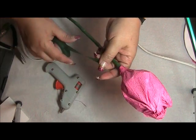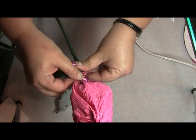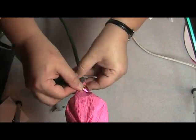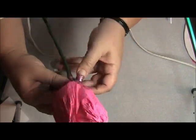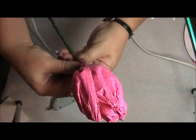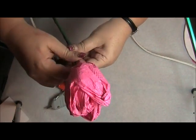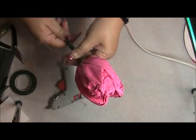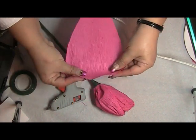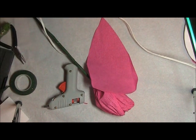For my purposes, I'm just going to take a little bit of floral tape. And I'm just going to wrap it. Oops, I broke it. Not a problem. Pulled too hard. Now we're going to come in with our petals, which I forgot to get a pencil. Give me 1 second, please.